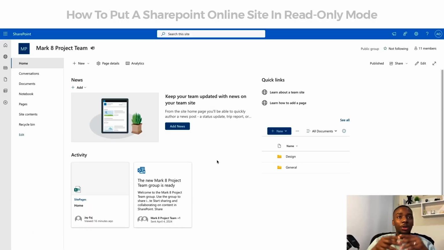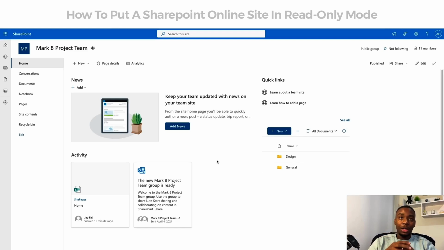So I'm on this SharePoint site that we've used for projects, and now that the project is done, we want to archive the site and leave it in read-only mode without deleting it. So how do we do that? We're going to be using site policies. The first step is to create a site policy, configure it to be a read-only site policy, and after creating it, you need to apply the site policy to the site for it to get activated. So we're going to do that now.